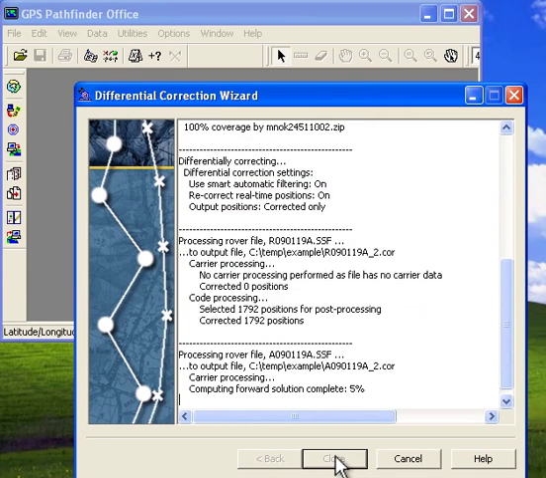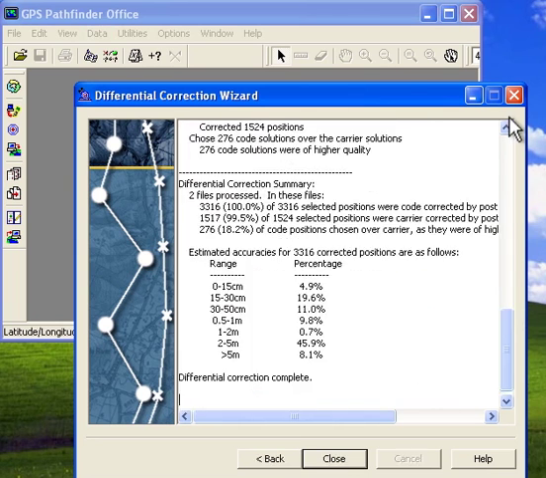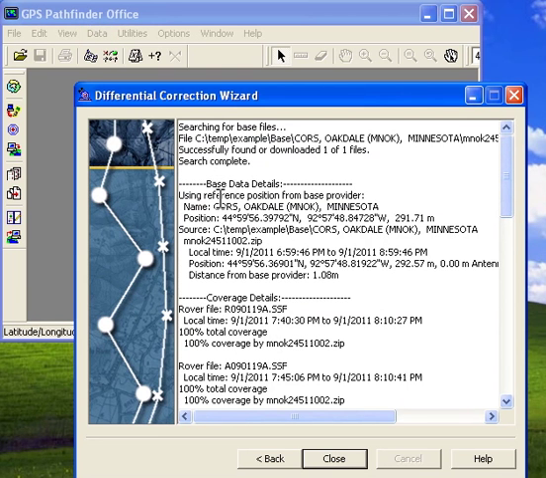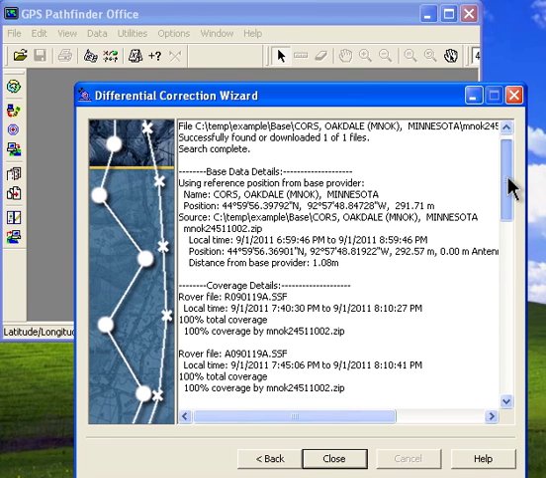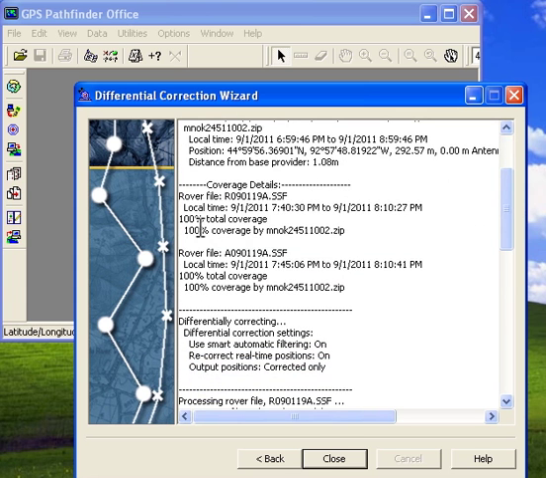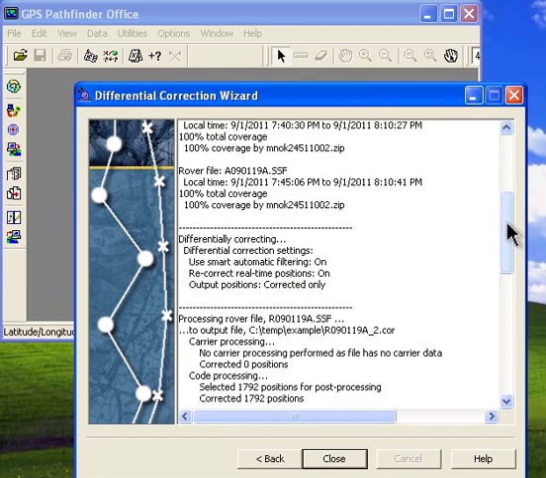Now, this is running through this pretty quickly because I downloaded a portion of the data before, but it goes through and gets the data from the processor here and downloads it. That sometimes takes up to a few minutes depending on how long I collected data and how hard it is to negotiate the web and how much traffic there is. It says that, okay, I got these files. There's coverage in those files that in this case is 100% overlapping with the data that I collected.